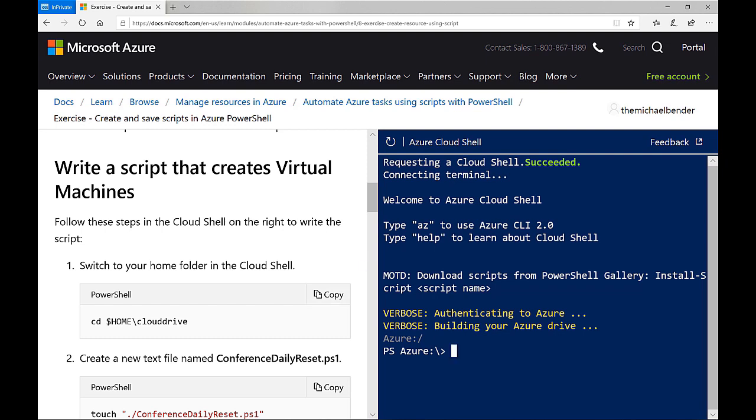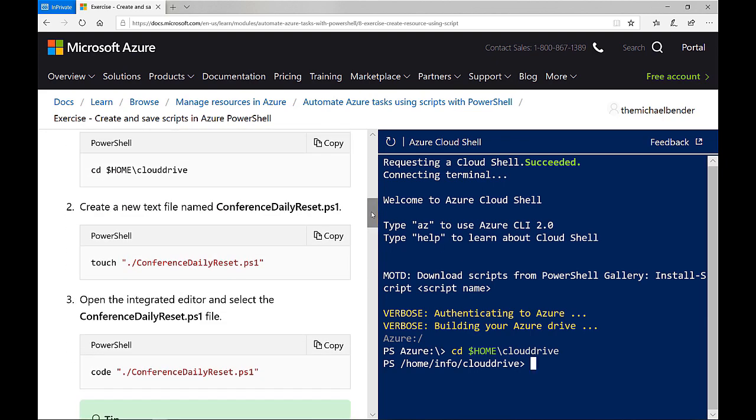I can copy the code from over here and paste that code into my Azure Cloud Shell, and it runs through those. So it gives me a way to run through exercises that are in Learn and practice that code. This is another great way for you to use Azure Cloud Shell as you're learning how to work with resources in Azure.